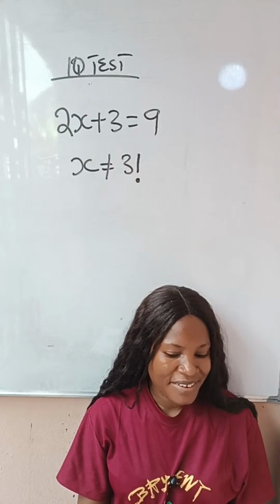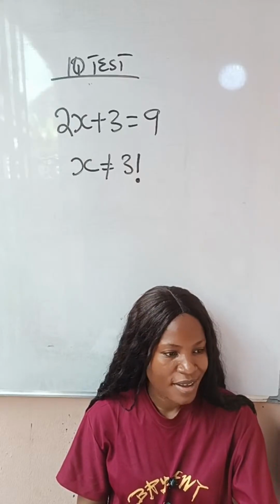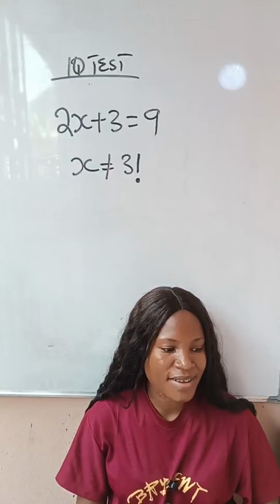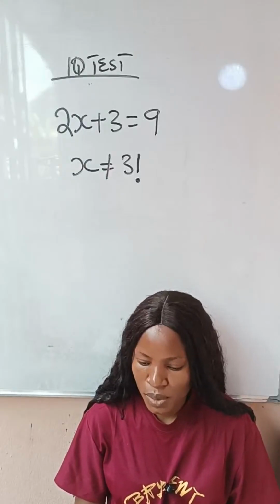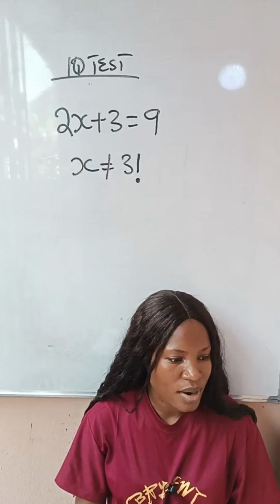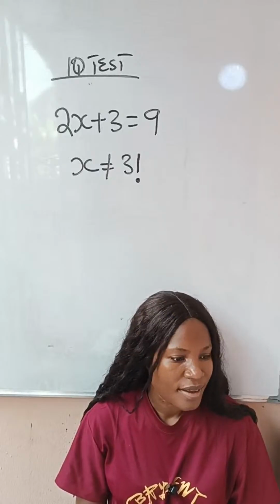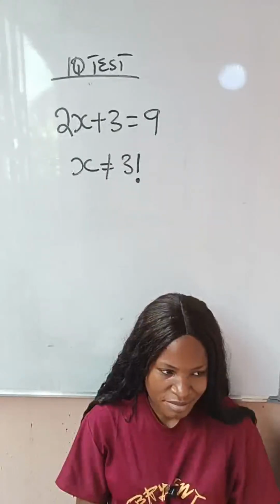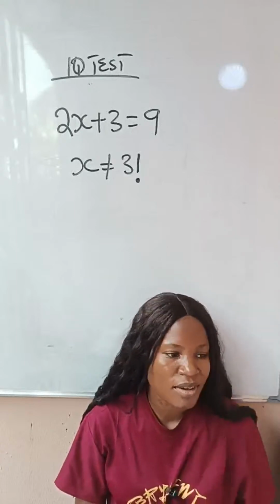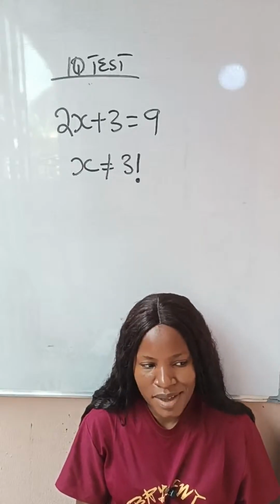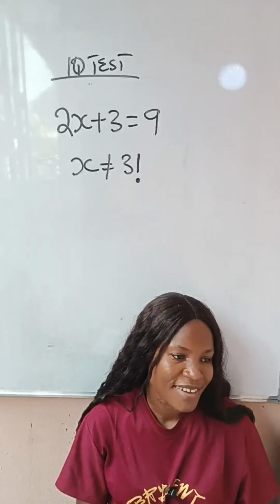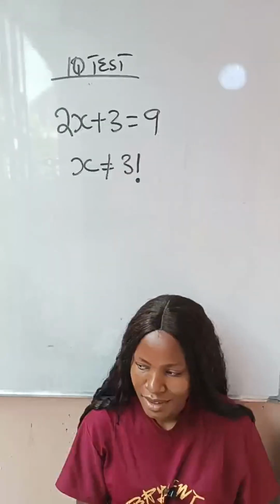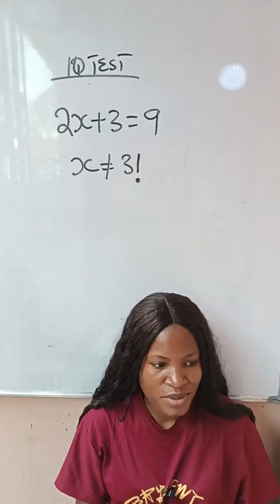Someone is saying that I am right. Wow. Am I right or wrong? If I say that x is not equal to 3, am I right or wrong? Okay, Taylor says the answer is 3. So is my statement right or wrong? Taylor is saying that my statement is wrong. Are you sure that my statement is wrong?